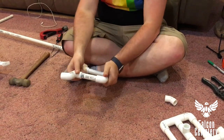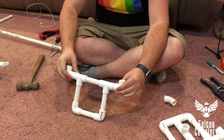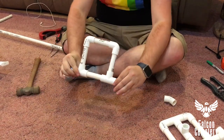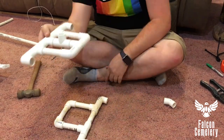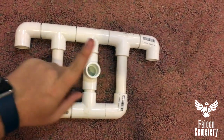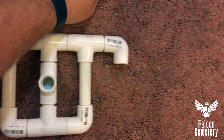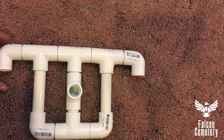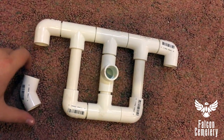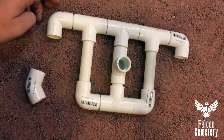Just make sure it's nice and snug, and it looks like it is. Just flatten it out. So here's the finished top piece — this is going to stick straight out and that's where his head's going to go. And then these are going to be his shoulders. And then the piece that comes down is going to be connected by some 45-degree elbows to make his arms.